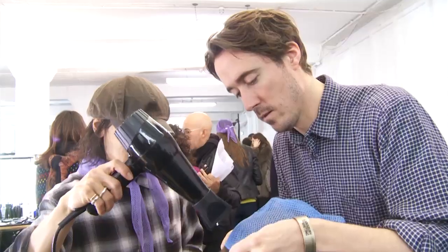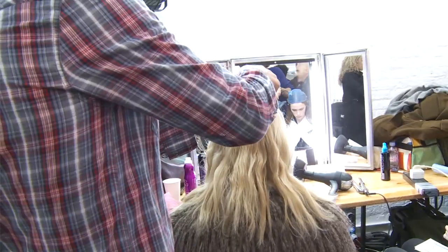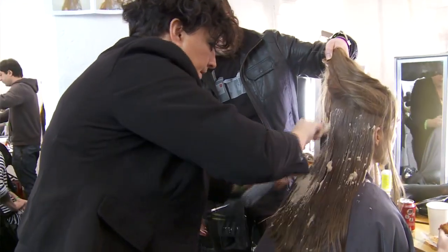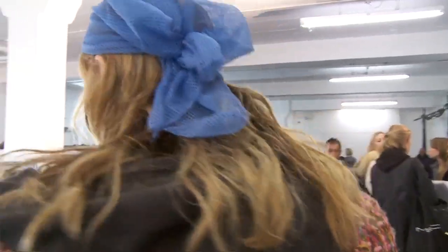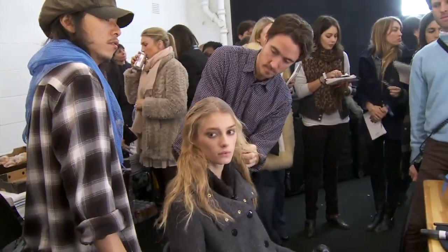It's a bit 30s inspired — Jonathan liked the idea of it almost being like an experimental art student. She's a bit dangerous, she's not pretty. So we're doing very, very dry hair, very matted. We're spraying the hair down with hairspray to make it very flat and shiny, very wet-looking, very tacky. Using a spray gel through the ends so it's very weathered, almost like the hair becomes more like a damaged fabric — with the clothes having unfinished edges that are slightly torn, the hair looks a little bit not tortured but harder.